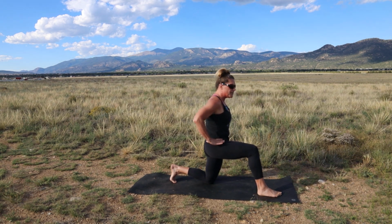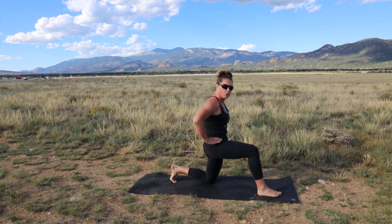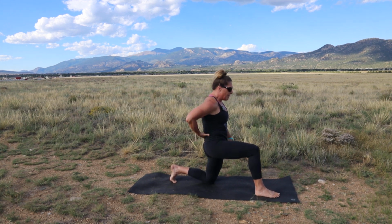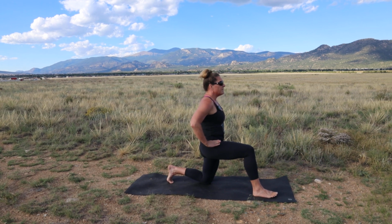Hands can be at the hips to start. Squeezing the left glute, tilt the pelvis forward a little bit. So what we're looking for here is about a 90-degree bend in both knees. Tilt the pelvis forward just enough so you can get a nice big stretch on the front of the left hip. Take a big breath in.